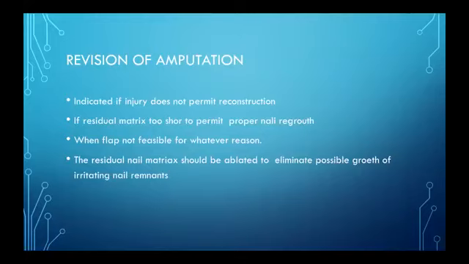Then of course there are injuries that you may not be able to reconstruct, such as the type 4 and some of the type 3. It is okay to carry out an amputation because again, you may not have the capacity to carry out microvascular surgeries, such as replantation. It's okay for you to just revise the amputation and allow healing to occur with that kind of stump.